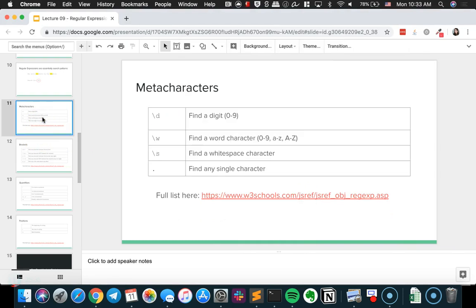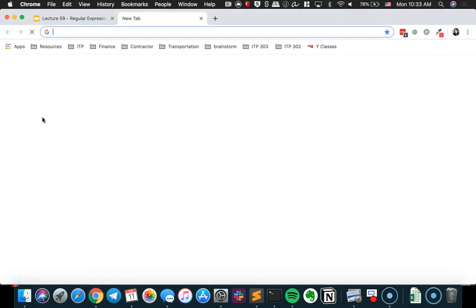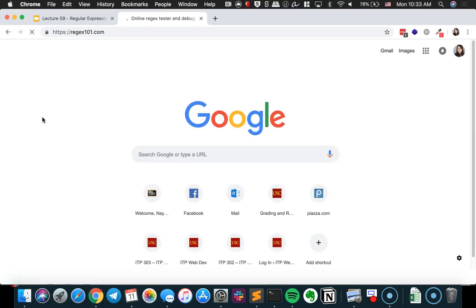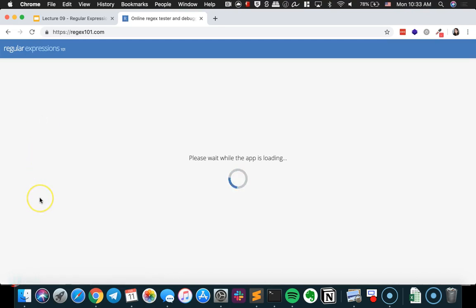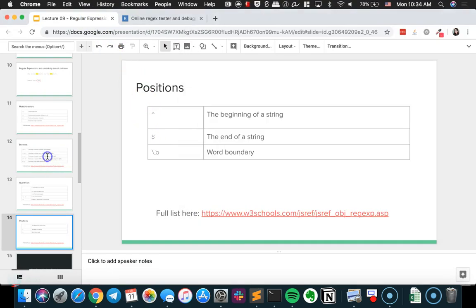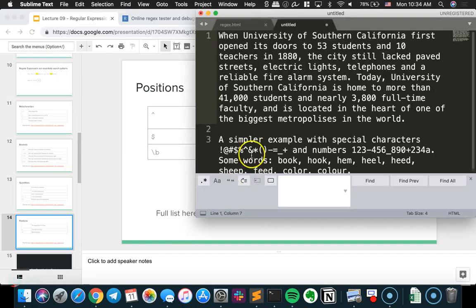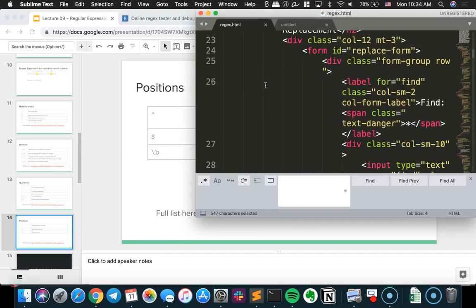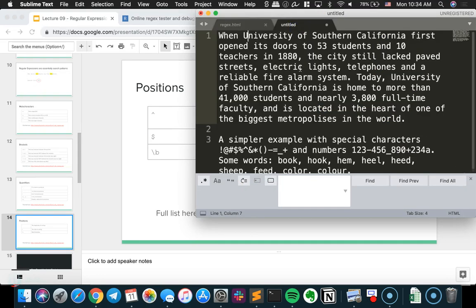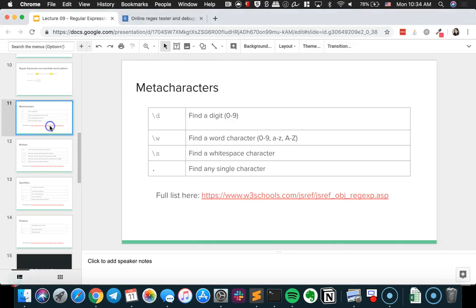There's a lot more than this in these slides, by the way. This is a good time to go to a website called Regex 101. There are a lot of really special patterns, and you can always test your pattern on this website. There are a lot of different ways you can write things, and it can get pretty hairy. We're going to do some simpler ones, but they can get pretty crazy. Just knowing some of these basics will help your life when it comes to this kind of stuff.